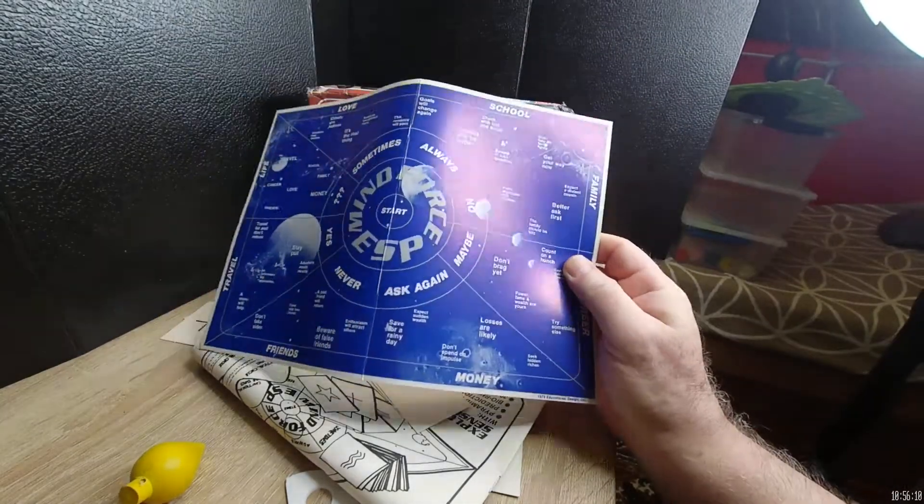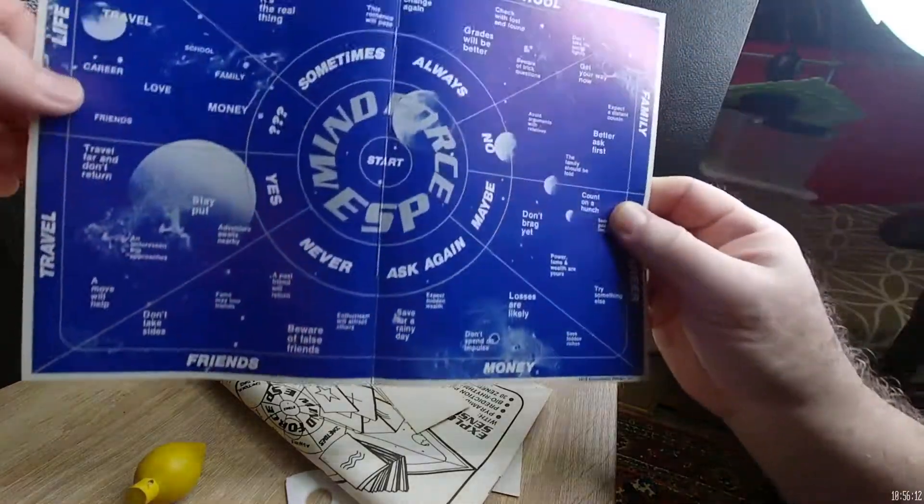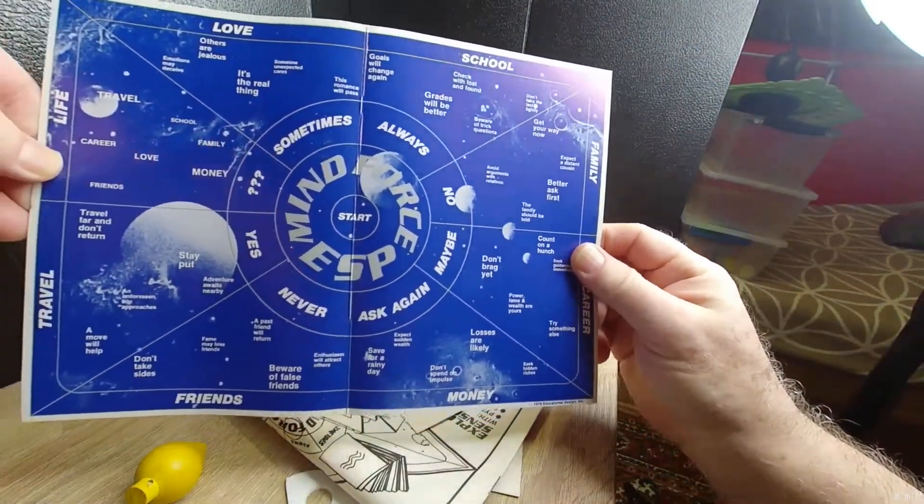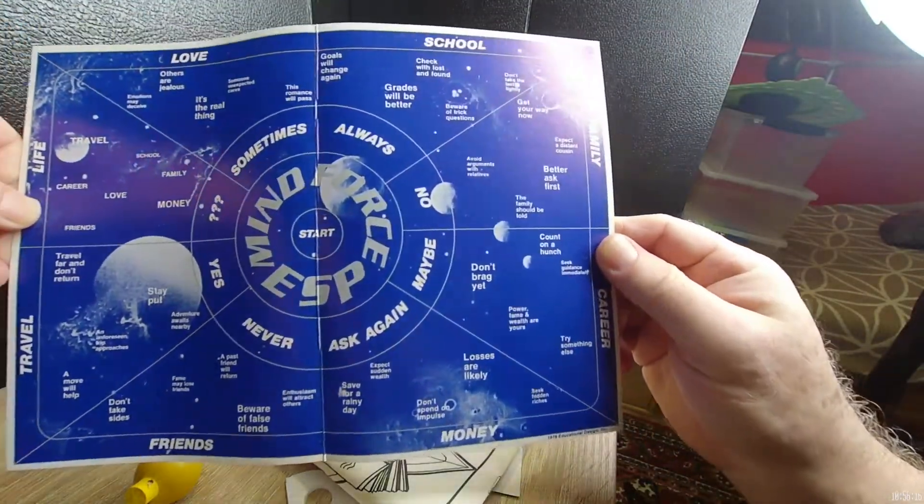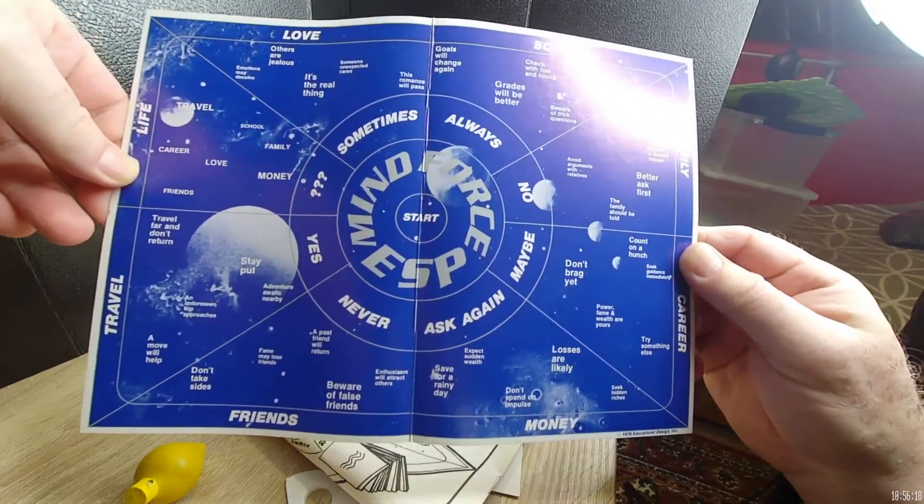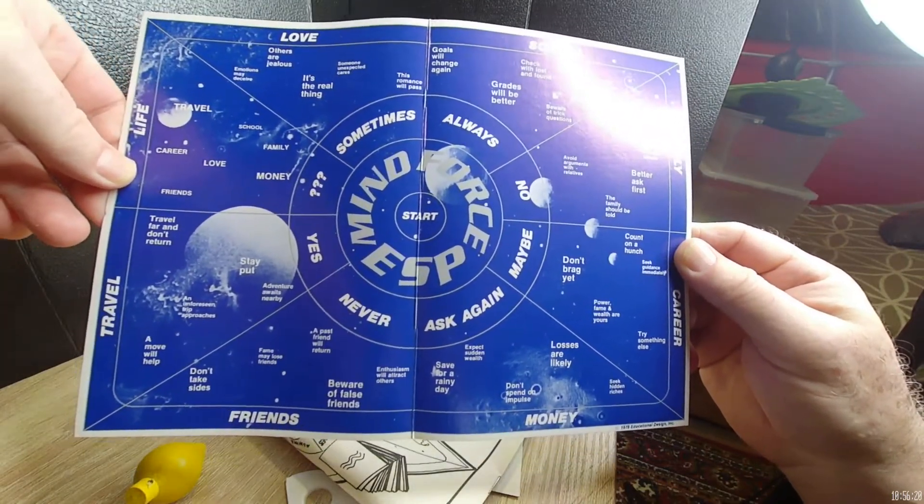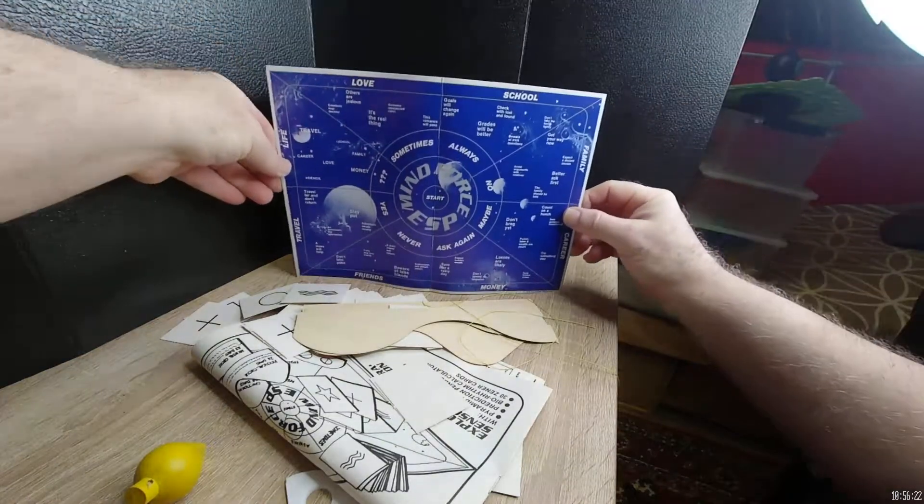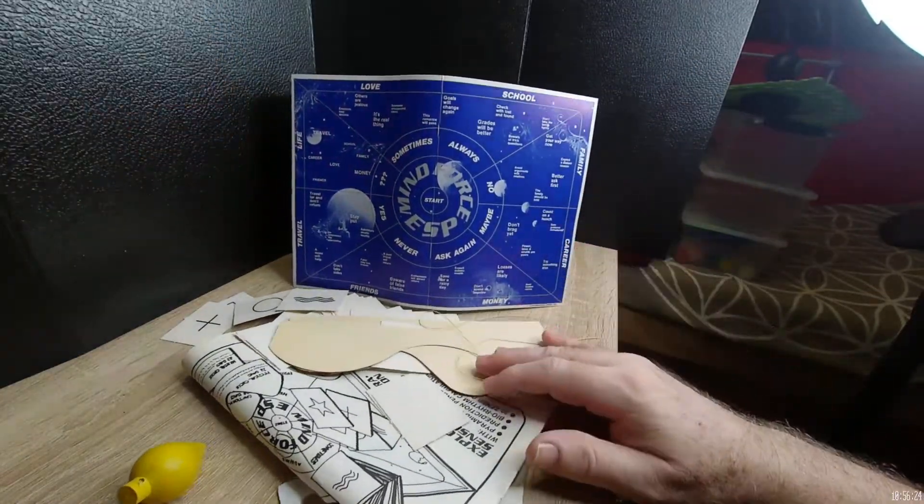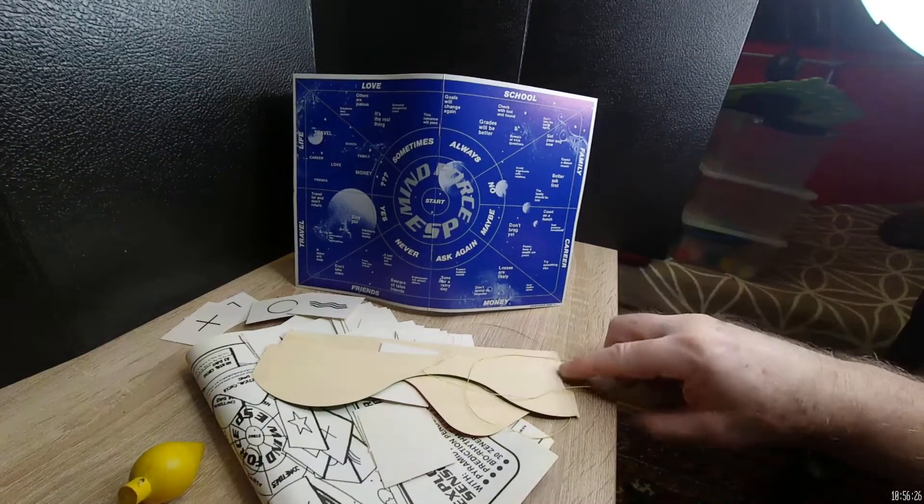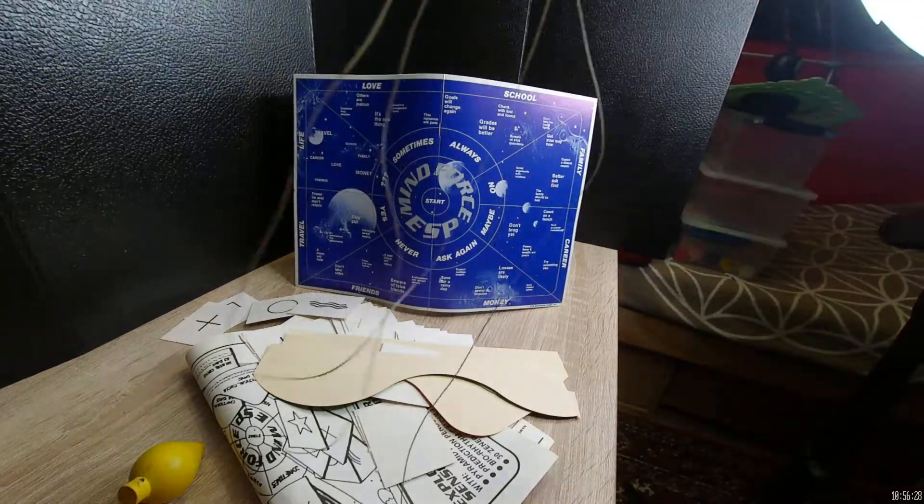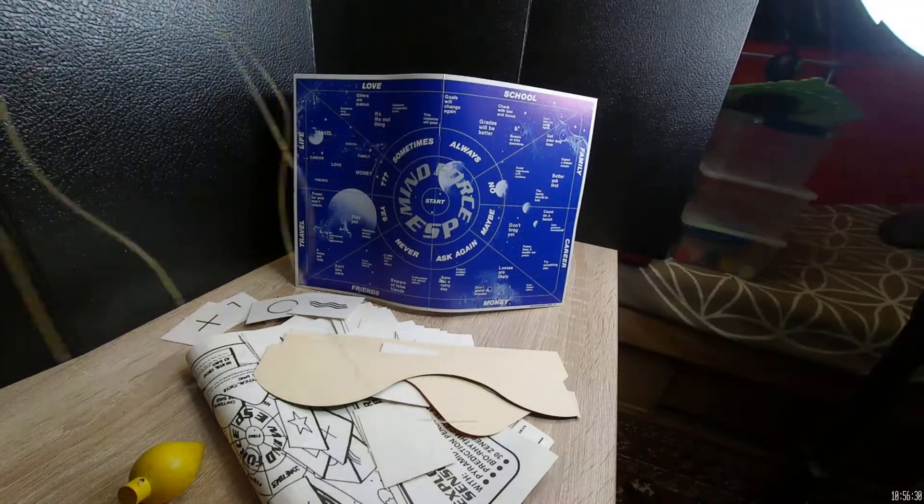You get this little Ouija board thing which is interesting for your pendulum - a pendulum chart that gives you all sorts of information. That's kind of cool, all fitting in this one little box. Here's the actual string for the pendulum.